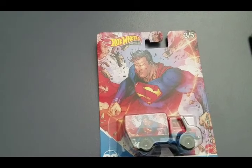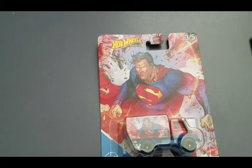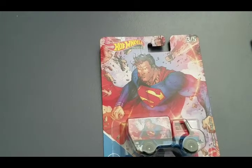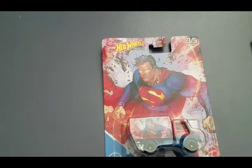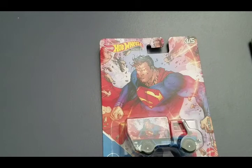Hot Wheels does a great job with bringing pop culture into their line. They do a really good job with doing some vehicles from movies, TV shows, and other pop culture icons, and even music. And they do a really nice job with that as far as the packaging is concerned, and as far as recreation of some of these properties. So I've been hunting for Hot Wheels for a while, and they've been out of stock.